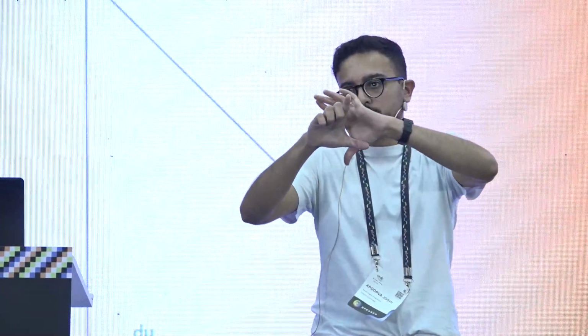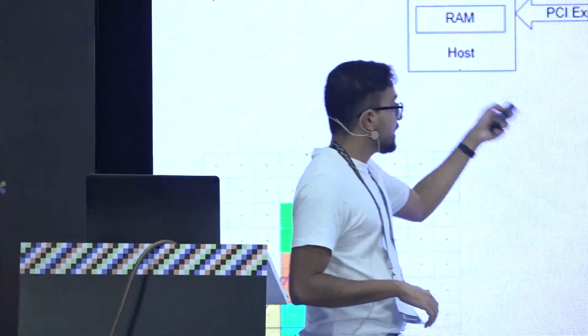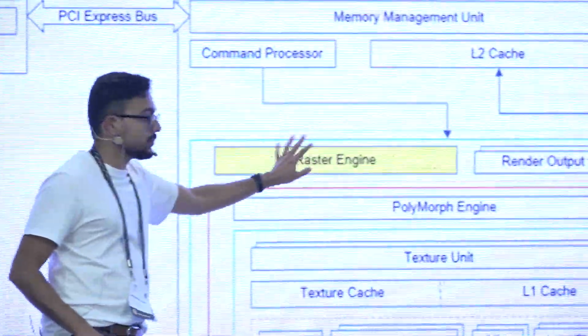Another byproduct of this, and why this is important, is because nowadays games are moving towards higher and higher polygon densities. So you have more geometry, you have more detail everywhere. And as your triangles get smaller and smaller, let's say only one triangle will be covered by 1 pixel only, but you will be shading 3 more pixels just to have this data. So it's a lot of wastefulness. It's called pixel quad occupancy. It's just good to know. And that is why pixel quads. And all of this happens in a different unit, by the way, which is called the raster engine.